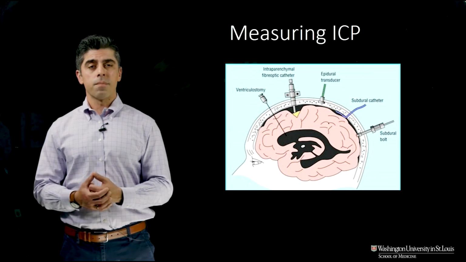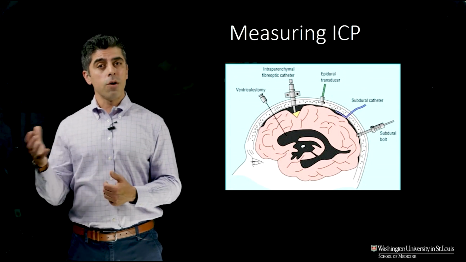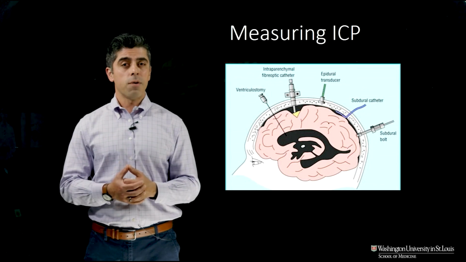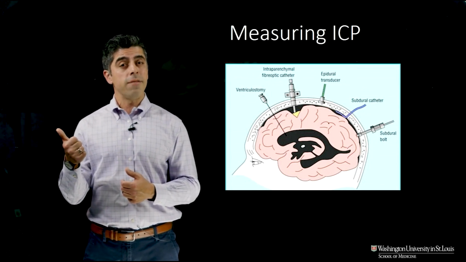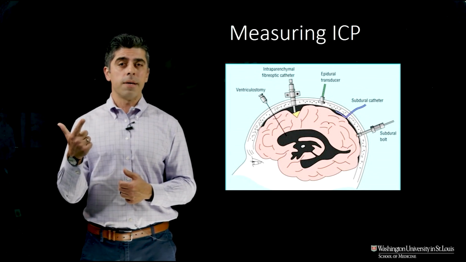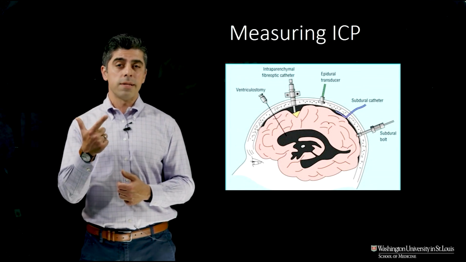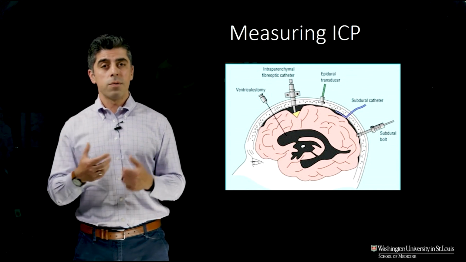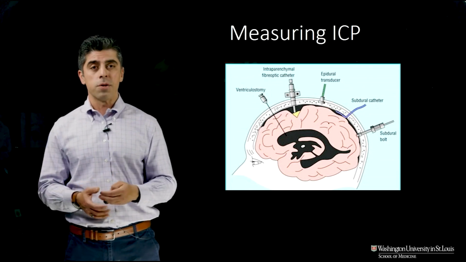When would I consider doing an EVD instead of a bolt? An EVD can also measure ICP, but it has the added benefit of diverting CSF. So if I have a TBI patient who I want to measure ICP, but they also have hydrocephalus, an EVD may be a great option. Or if I have a TBI patient who I'm measuring ICP and I'm having a hard time managing the intracranial pressures and I want to reduce the CSF volume in order to lower ICP, an EVD may also be a good choice. These are common considerations when thinking about placing a bolt or an EVD for a TBI patient.